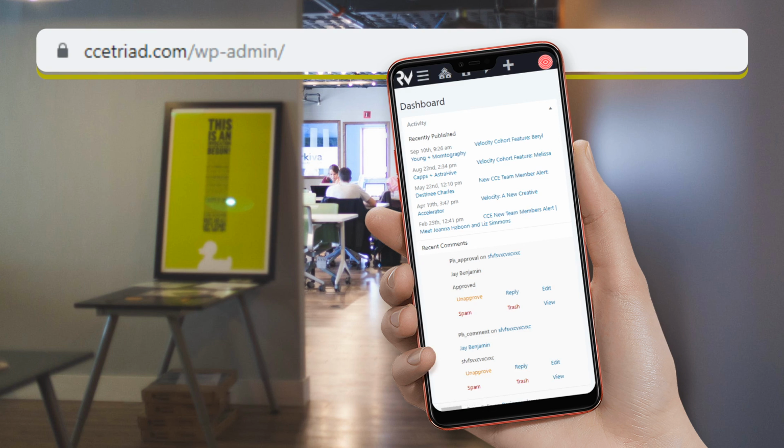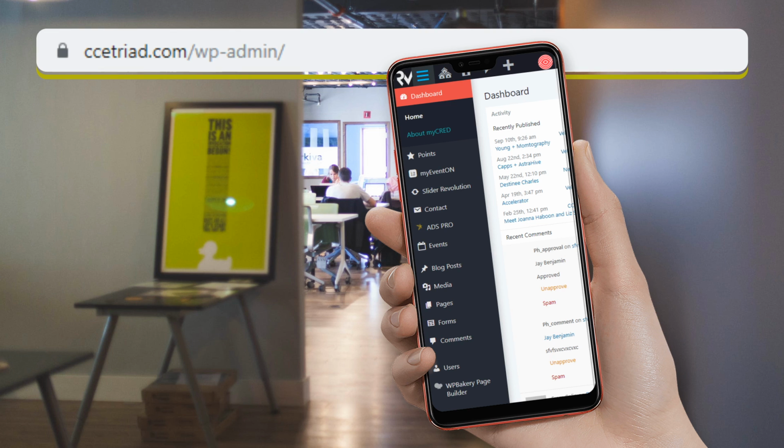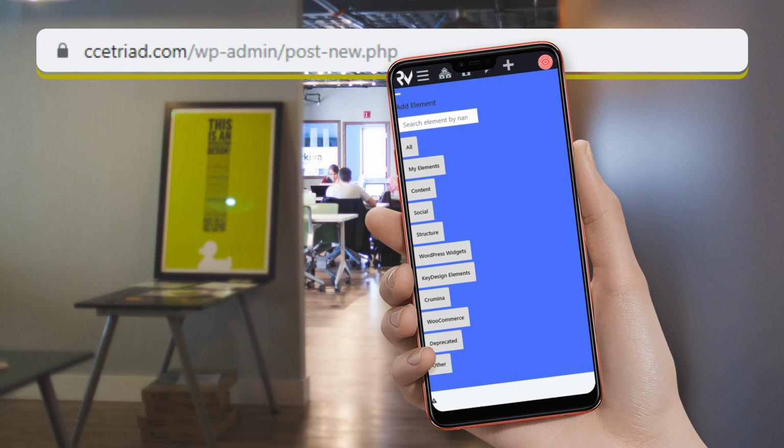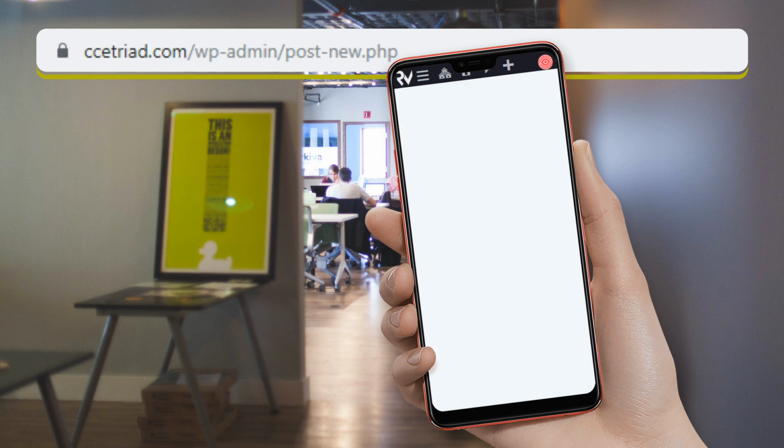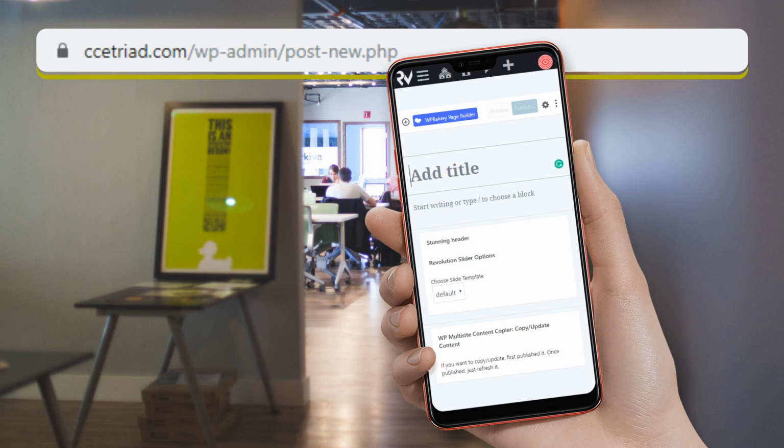With the dashboard on mobile, you can add blog posts on mobile as well. You do it just like this. You add your title. Everything's responsive on here. Definitely check out the mobile app as well.